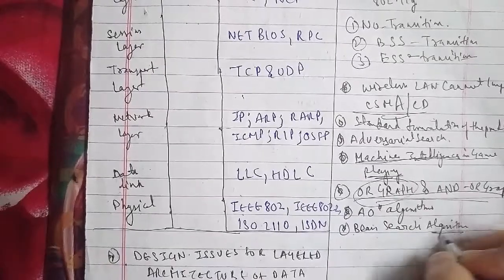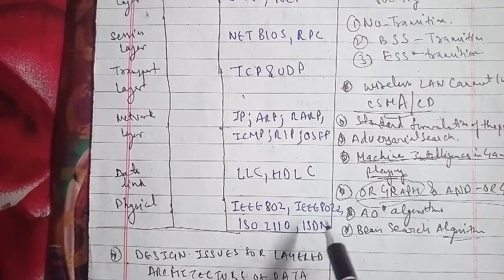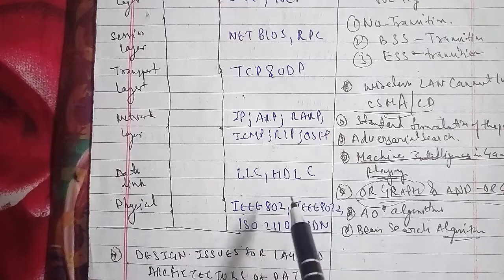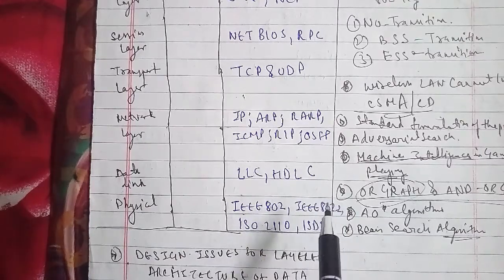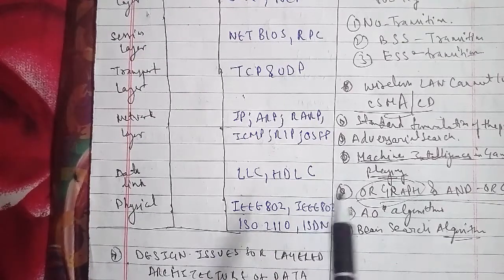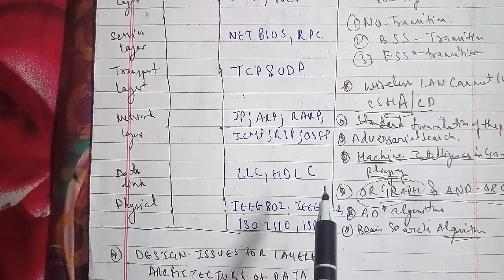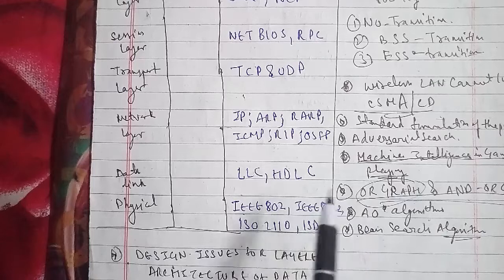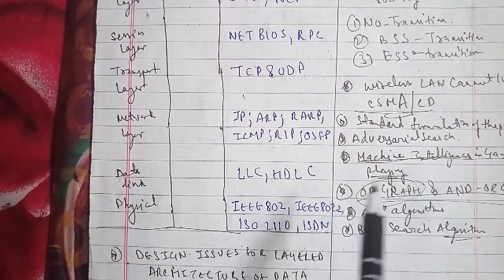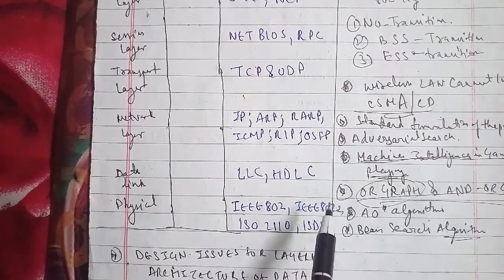The width of the beam is fixed, and whatever the depth of the tree, the number of alternatives to be scanned is the product of the width and the depth as well. In the same case, if we are talking about the algorithm, first let the width of the beam be w, and then put the initial node on the list start. If start is empty or start equals goal, then terminate search. Remove the first node from start and call it A, and if A equals goal, then terminate search with success.